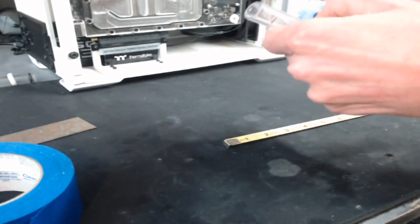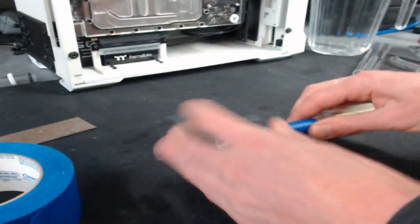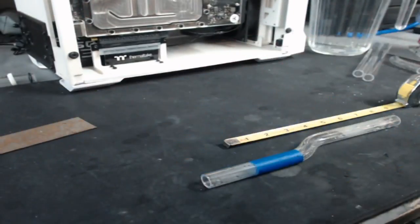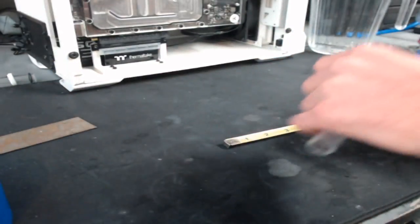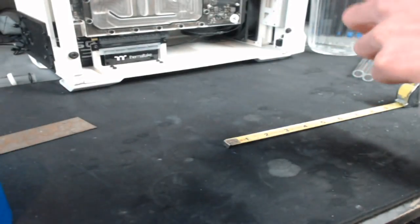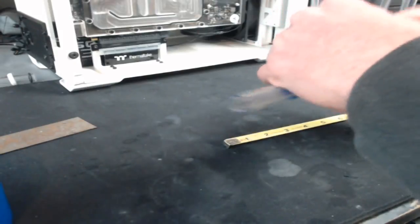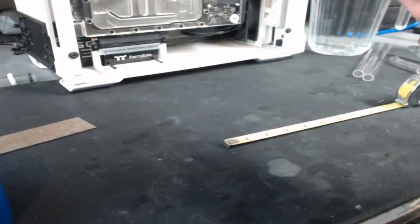So this is just painter's tape. I actually linked this in our last stream. We do sell it, but it's also commonly found at your hardware stores. So pick some up. I like painter's tape a little better than just your regular brown masking tape, as this stuff is supposed to not leave any residue and all that good stuff. Overall, though, you can kind of use whatever masking tape you want, in all honesty.